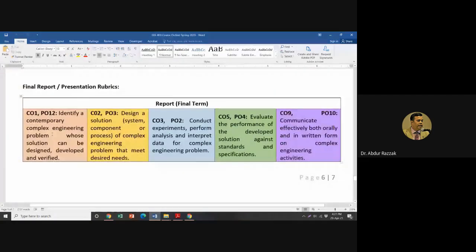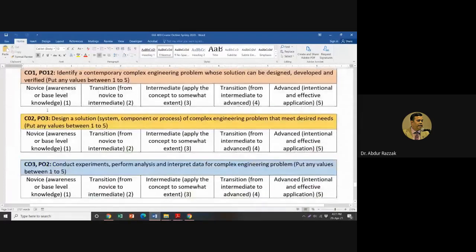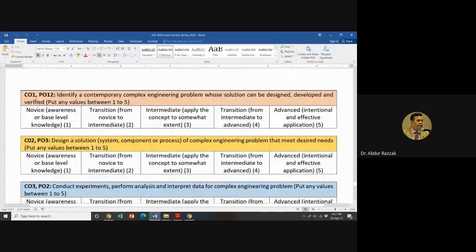Look at this first one: identify a contemporary complex engineering problem whose solution can be designed, developed, and verified. Here, the faculty members will give you marks either 1, 2, 3, 4, or 5, and then they will scale it up. The first one is the novice level, and the last one is the advanced level.